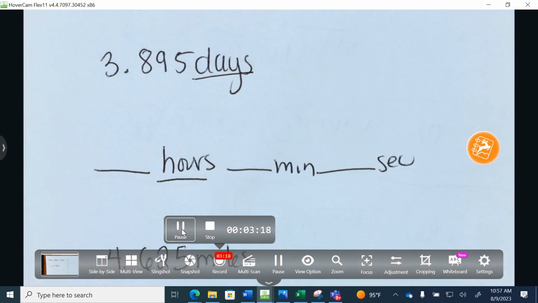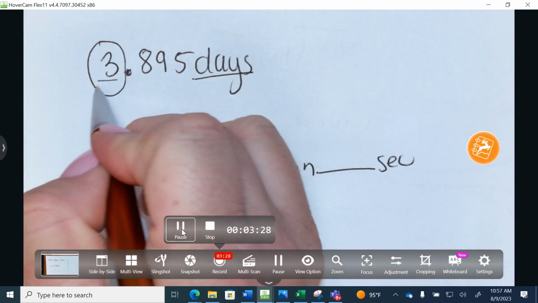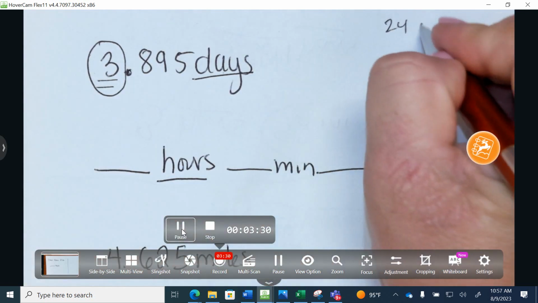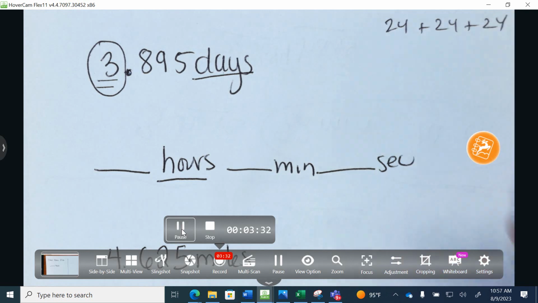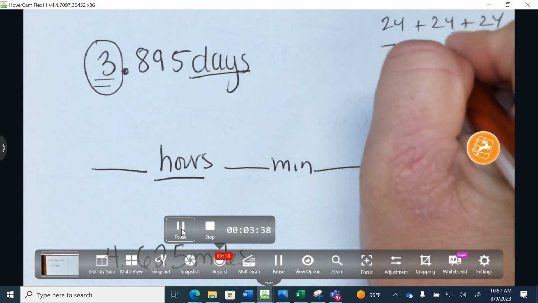Underline days and hours if you have this down. That's what confuses students. There are 3 full days. Now you may not show as much work as I'm going to do because I know some students don't know how to attempt this problem. Each one of these days has 24 hours. So 24, 24, and 24, or 24 times 3. What is 24 times 3? I believe it is 72. Can you correct? Yeah, am I right? So I'm up to 72 hours.